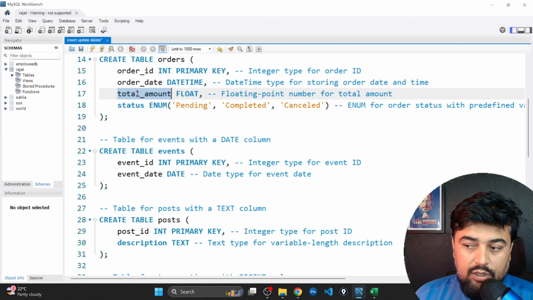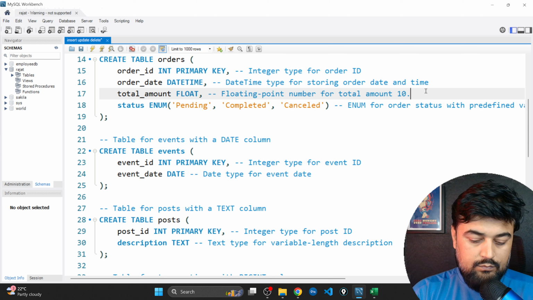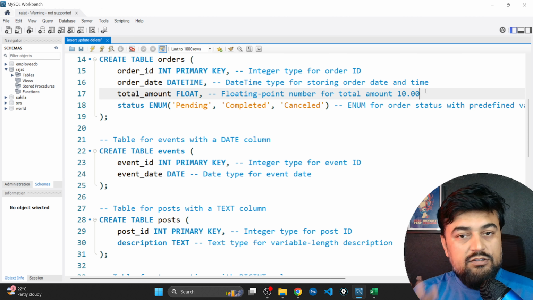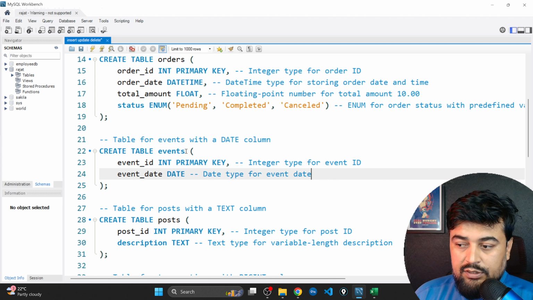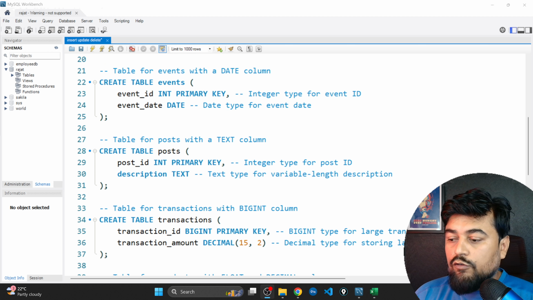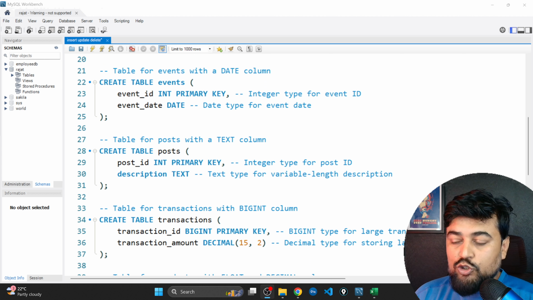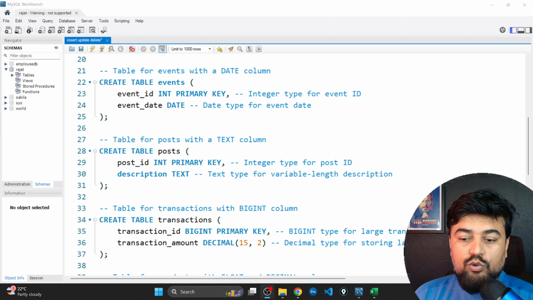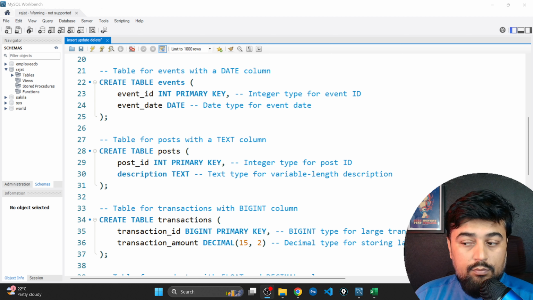Now, total amount is a floating point. What is a floating point? This is a floating point number. So you have float. Similarly, if I go down, I have given a couple of examples. All of you can understand this easily, and this video is going to be very short because all I wanted was to make you understand how to define that data type in front of the column name.